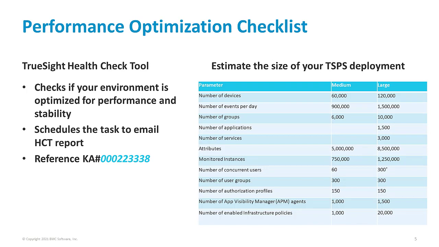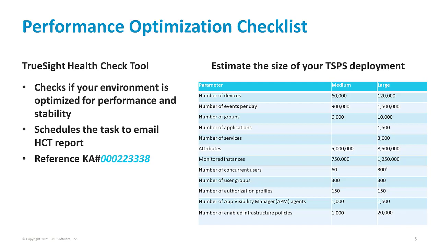First thing to make sure is that your environment is sized correctly and has adequate hardware resources. Having fewer hardware resources than what is recommended by BMC can lead to multiple performance issues. The table on the right hand side represents the maximum value recommended for each parameter based on the environment type. The number of components connected to the TrueSight Presentation Server can vary depending on the deployment type, and it does not affect these values. For example, you may have 4 to 5 TSIMs connected to a single TSPS server, but the maximum values recommended for each parameter here should not exceed per TSPS.